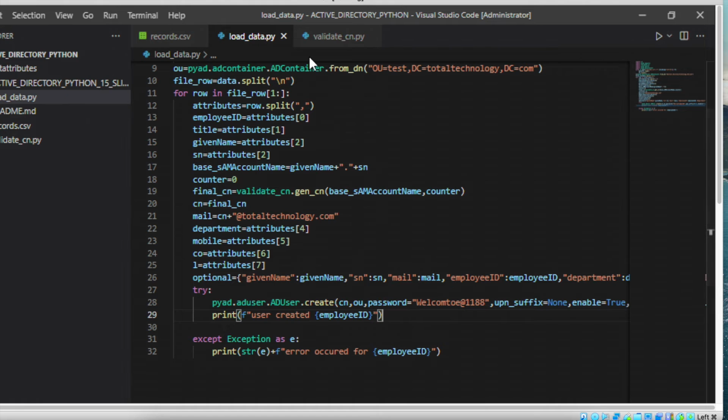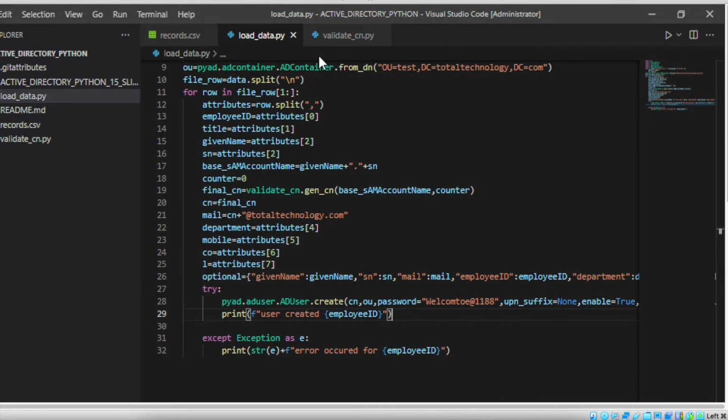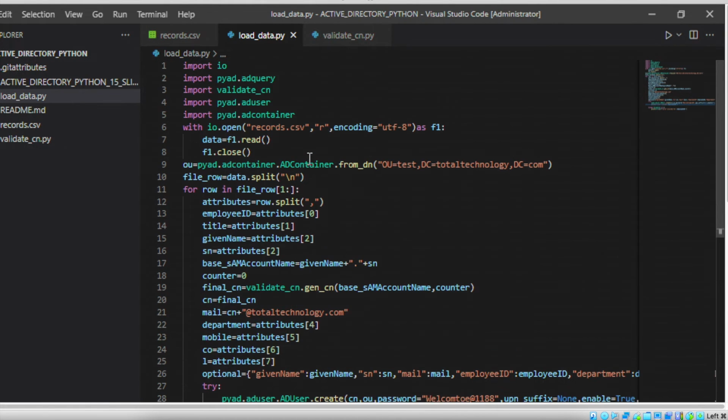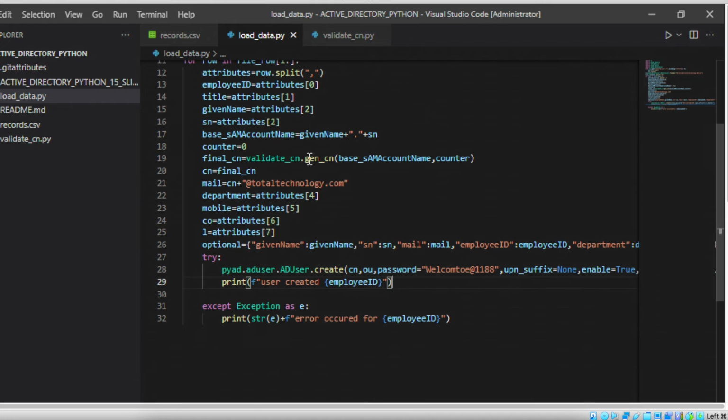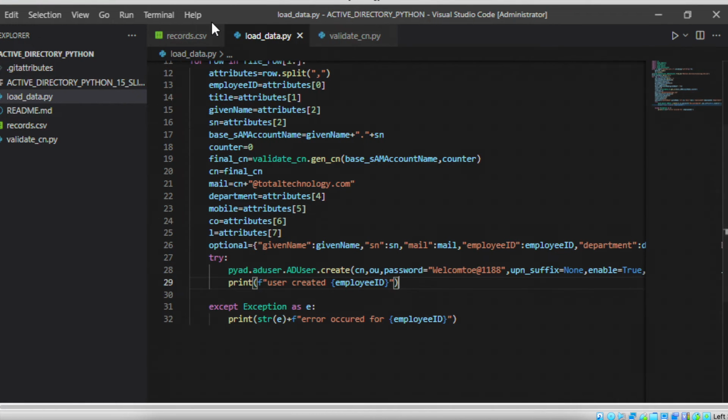So let's try to check this thing. Hopefully there should not be any error. Okay, so we are just validating everything based on our SAM account name. If the SAM account name is unique, I'm setting that same SAM account name as the SAM account name definitely, and also the UPN, but we are using some prefix, and mail is also generated with the same thing, but we are using totaltechnology.com.